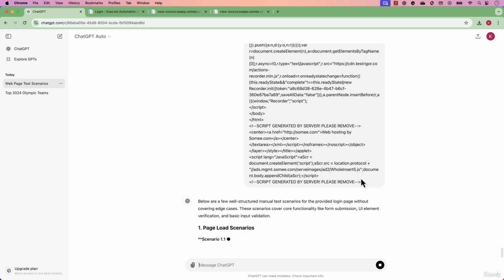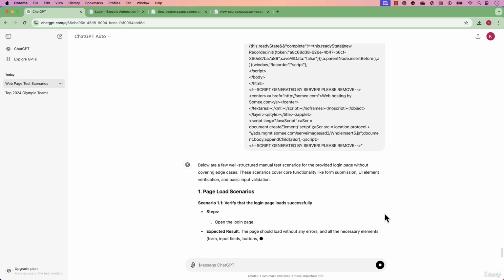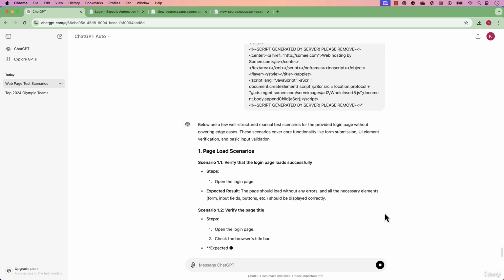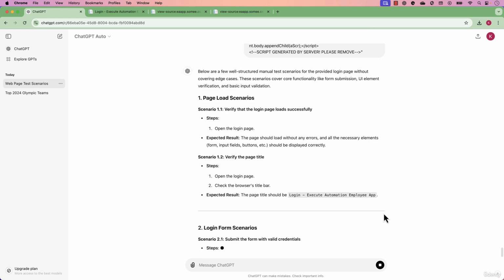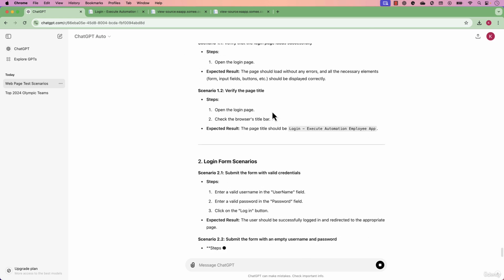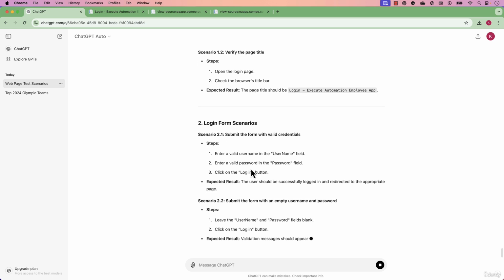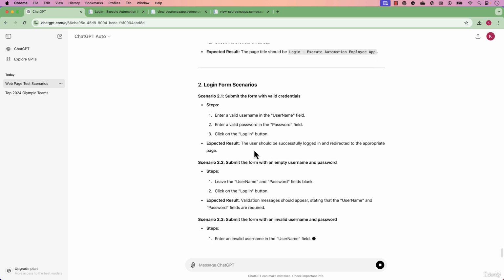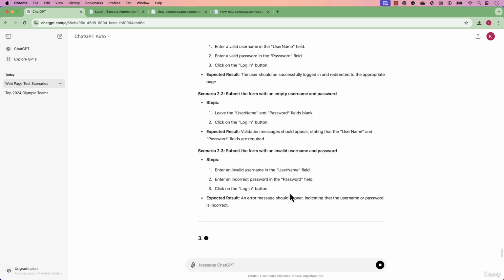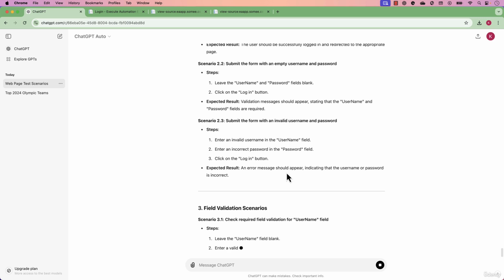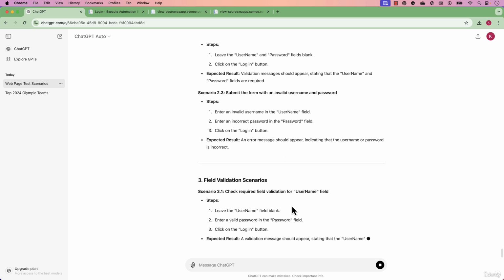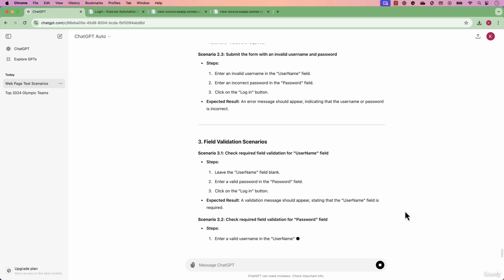So you see that now it says there is a page load scenario, like how much time it takes for the page to load and which page it is loading. And also it's looking for the page title. And then there is a login form submission. So it says username and password, and there is a login operation, and then it performs a submit operation, and then these field validation operations.